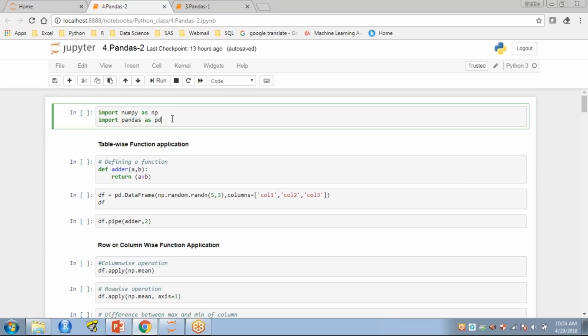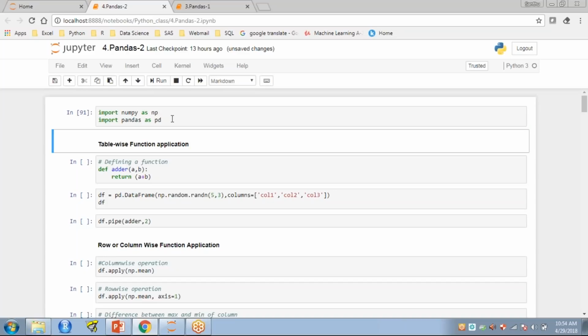So let me import the package again. I'm going to do table-wise function application. Before that, I'm going to define a function. If I consider two variables a and b, and I create a function for this, it should give me the addition of those variables.